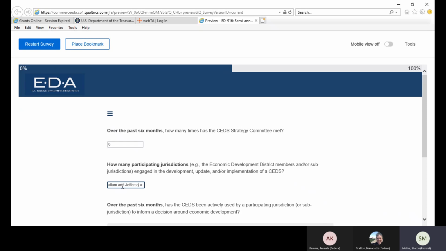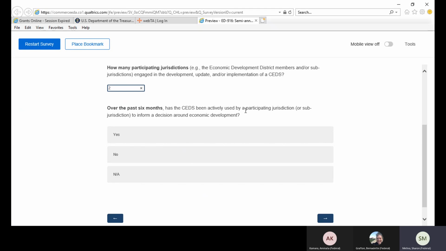When you ask how many participating jurisdictions, oh, this refers to the SEDS. Okay, so just a number in this case. Well, just a count. I think we can only see the Qualtrics screen at the moment, but for the purposes of the demo, I think we can just put in whatever number and move forward. Yeah, because I can tell you, looking at some of these things, I will just put 2, since we're demoing.